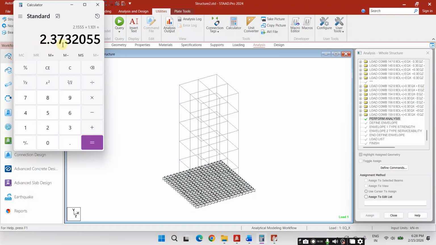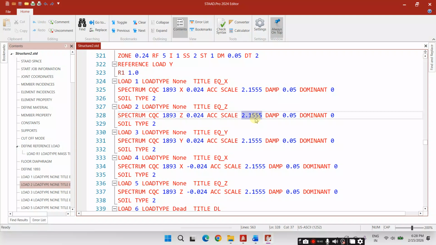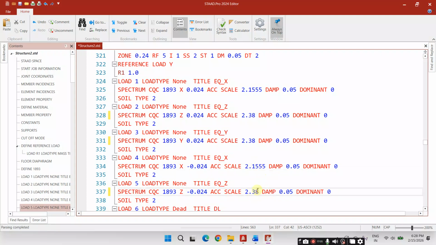So we provide 2.38. And this is the greater between x and z, so which is provided in y direction. 2.38, and this is x direction, and this is z direction, 2.38.